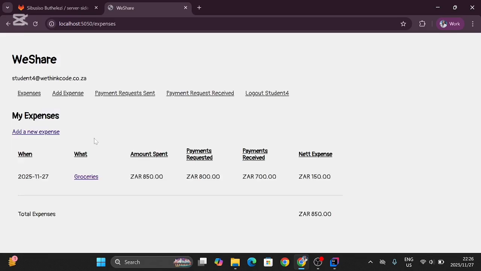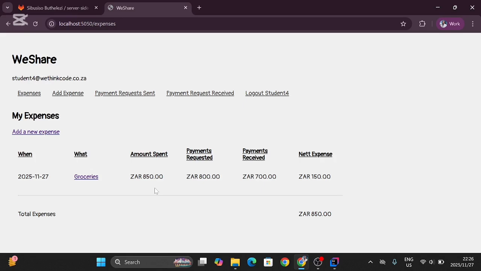So do you see here that the payments received currently is 700, and then the net expense is 150. Why is the net expense 150? Because 850 minus 700 is equal to 150. So the actual net expense for us is 150, because the other 700 we have received.